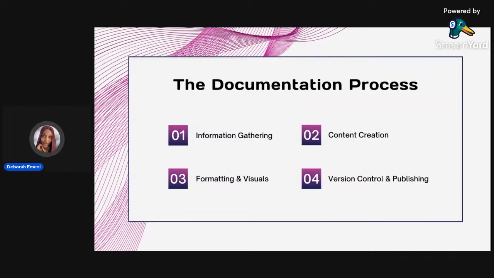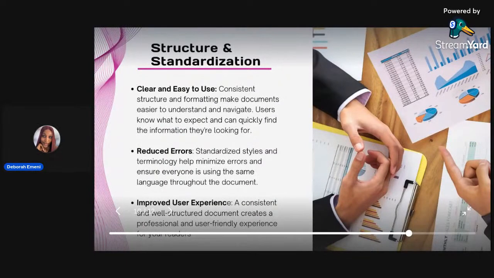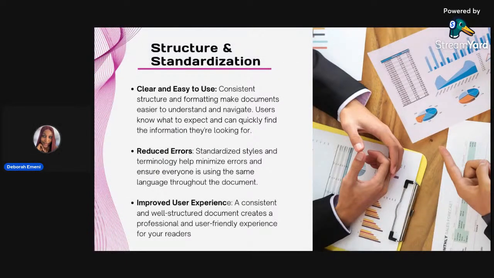Remember that the specific steps and tools used in the documentation process may vary depending on the organization and the type of document being created. However, the documentation process I listed out gives you a general idea of the key stages involved in creating high quality technical documents. So I'm going to quickly move forward to the next slide, which is structure and standardization. After this slide, I think we have just one more slide and we're done. Thank God.